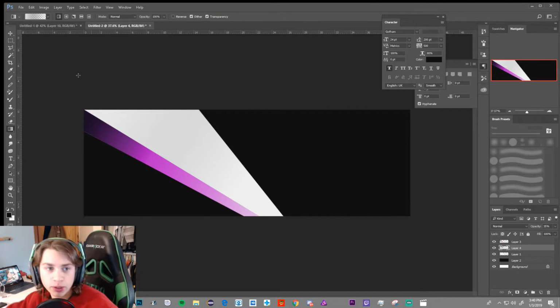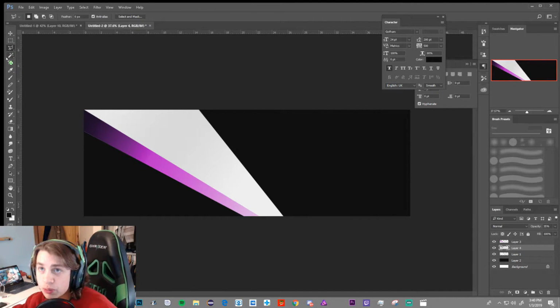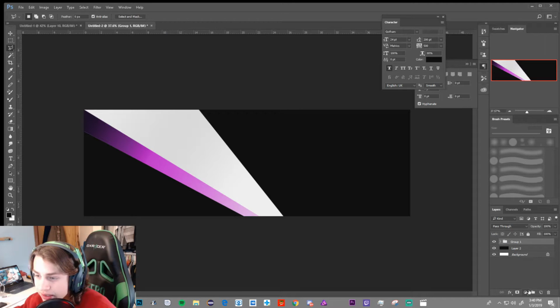All right, next thing we're going to do is go back to our polygon tool. We're going to basically repeat these steps almost, but we're going to have this as our main object in this shape. First, I'm going to organize it a little bit. It just makes it easier in general, probably for you guys. So to organize into this one group, you can press the folder, shift, and press them all. It's pretty simple. And then we're going to press new layer.